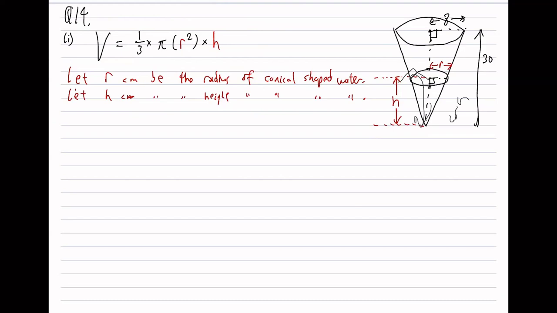It means purely in terms of height H. Maybe the question wasn't precise enough. They meant purely in terms of height H. So H, okay. R, not okay. I don't want R. I want to keep only the H. I want to eliminate the R. What should I do? Let me just draw water leaking. Does it have something to do with the 5 cm cubed per second?